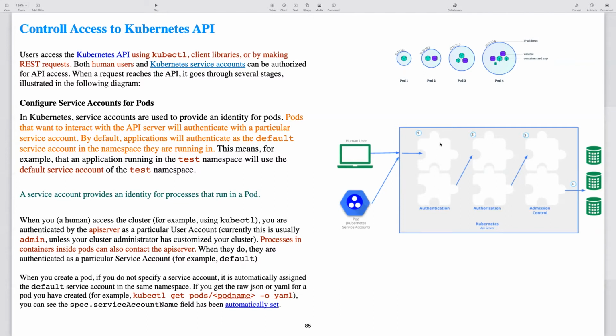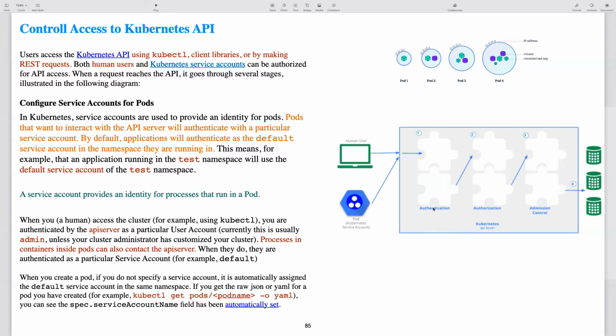The first phase of interacting with the API server is authentication. The API server is going to authenticate whether you are allowed to do certain things in the Kubernetes clusters. Once you pass that stage, you go to authorization.